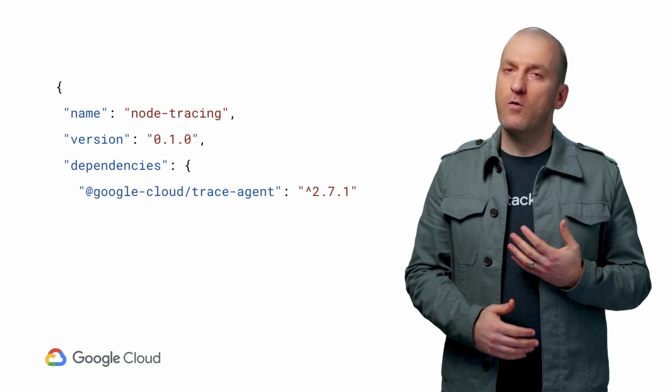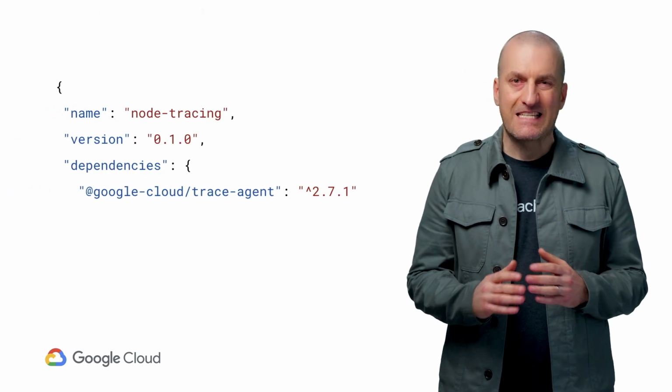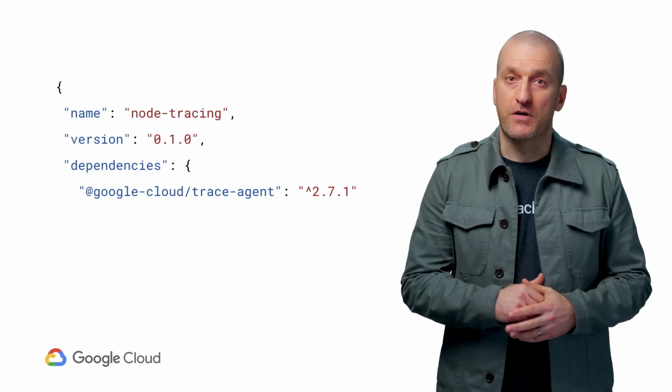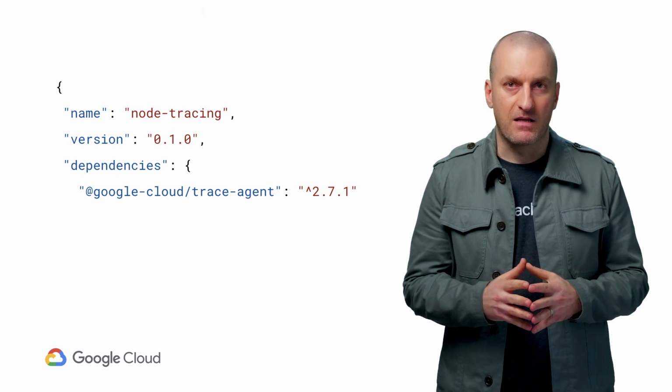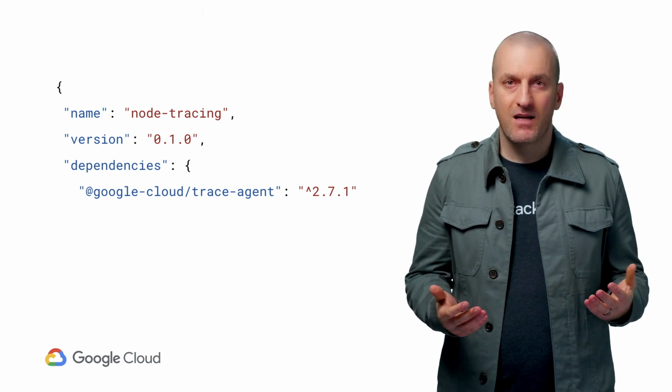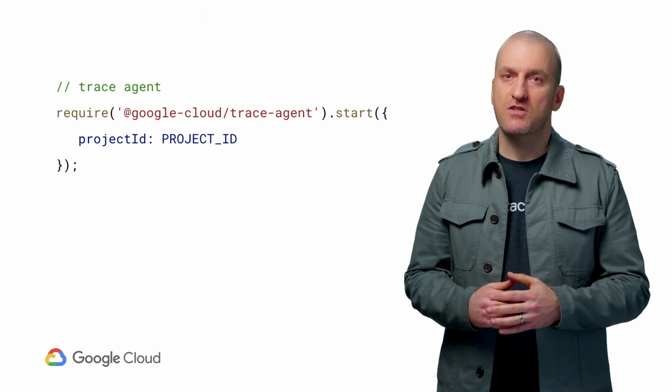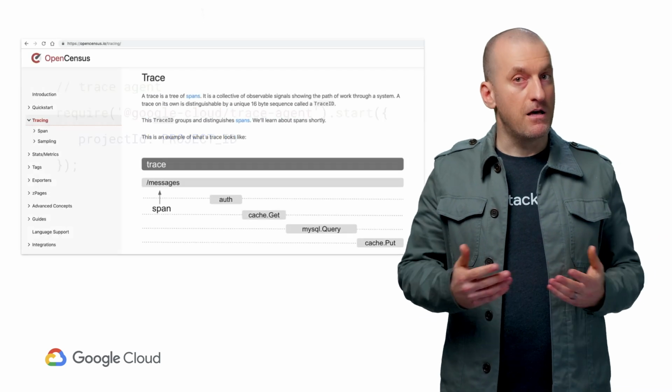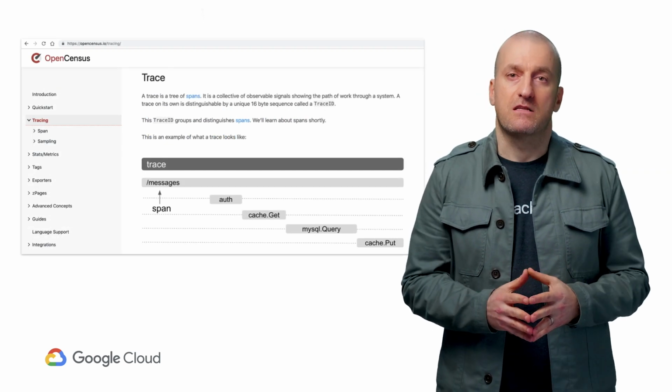Now, you may be asking yourself, Stackdriver Trace sure seems great, but how can I get my service calls traced? Well, let's take a look. No matter which language your service is written in, it's easy to install Trace and get your code instrumented. If your app is in a language that supports the Trace agent, it's as easy as importing the package and starting the agent. Another option is to use the OpenCensus library.